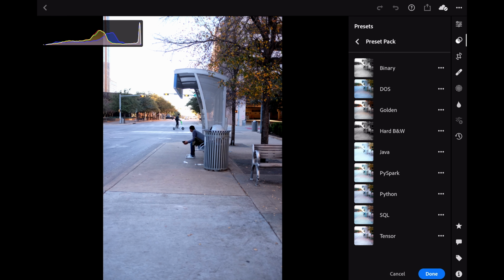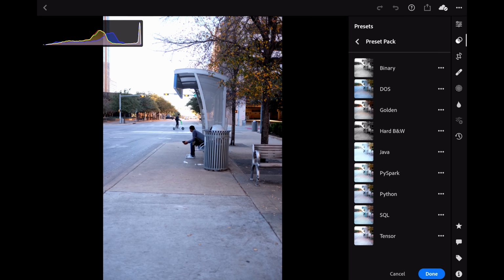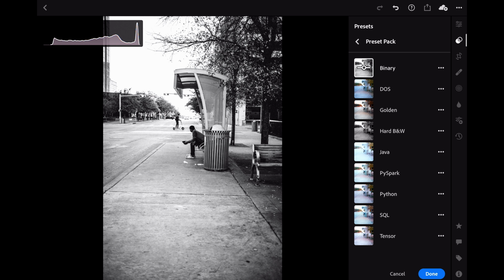So, if we go into my presets, I have two black and white presets that I normally use. One is more of a lifted black and white preset, and the other one is a more high contrast black and white preset. So if we take a look at the first one, this is more my lifted blacks one. I like the way that it looks. It's kind of a soft image. I like the way that the tones are playing with each other. I think this looks pretty good.